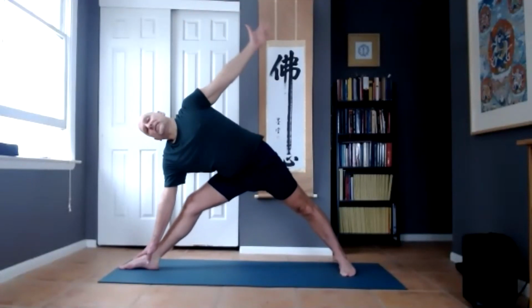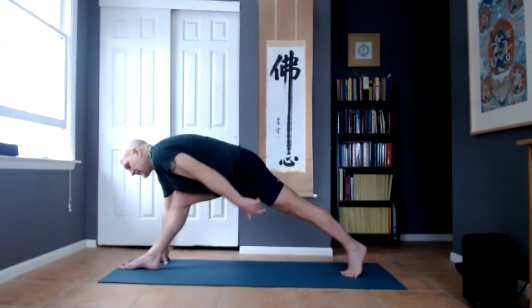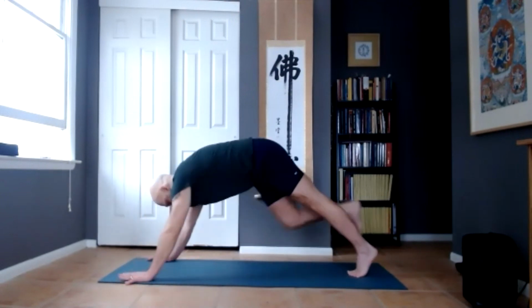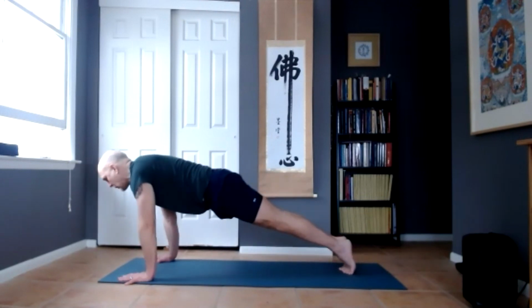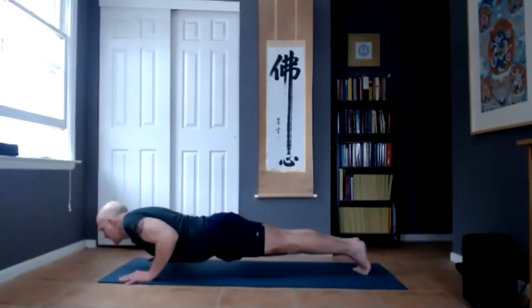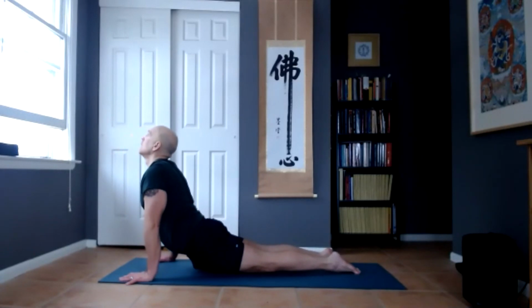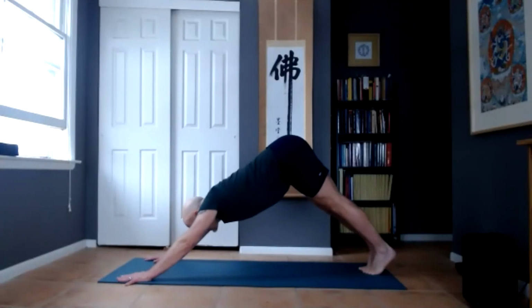Beautiful. You're going to bend the front knee. Bring both hands down to either side of your foot. Spin the right heel up. Step back to high plank. Come forward, lower all the way or low plank. Inhale to up dog or cobra. Exhale to down dog.